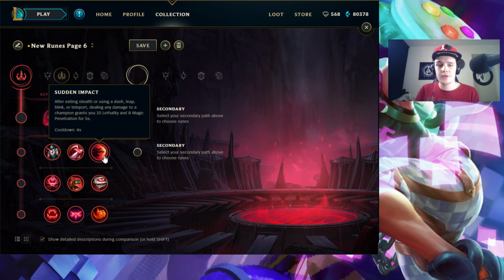So Sudden Impact is really good on champions that have any type of stealth exiting, dash, leap, blink, or teleport, anything like that. Also remember that any type of dash, like Rengar's Q, counts as a dash. So there's a lot of champions that will just proc it without you even realizing that it's actually a dash, you know? So that's definitely a viable one.